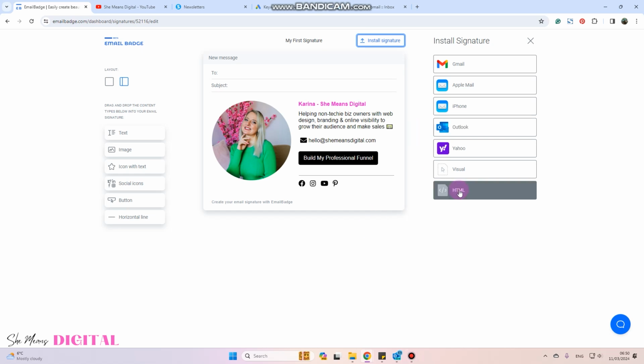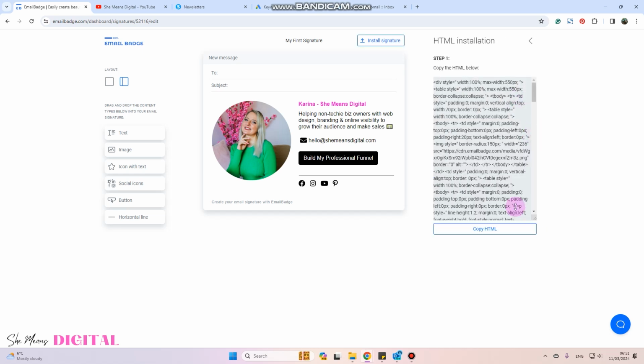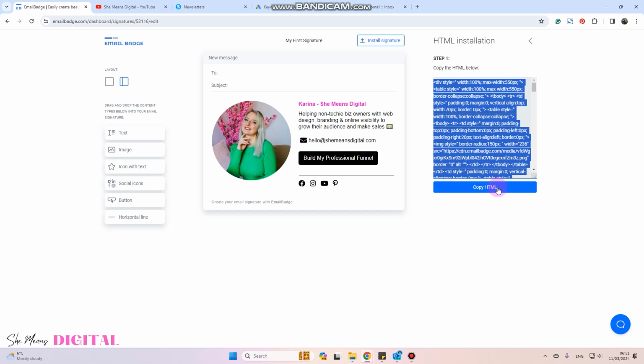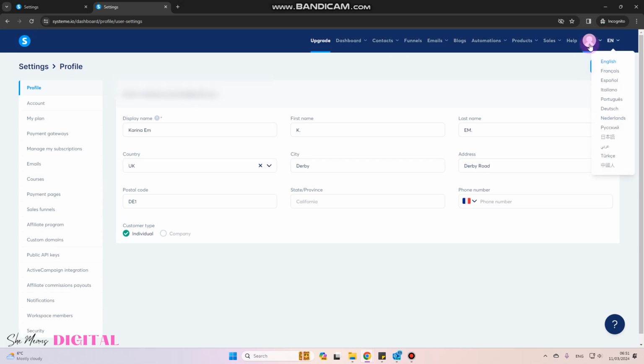So what we're gonna do now though, for Systemeio, we click HTML and we have this long code. So what you do, you click copy HTML, and I'm gonna show you an example. You go into your Systemeio account, so we click the icon, click settings, and then we're going to emails here, okay?